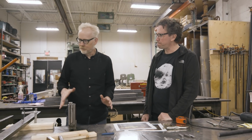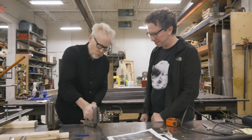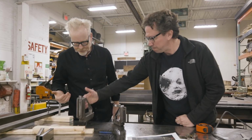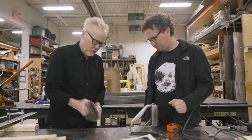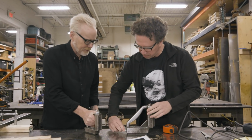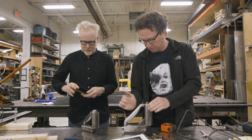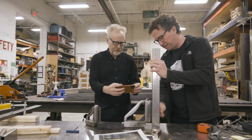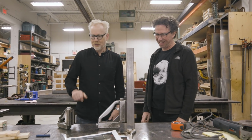I'm also kind of grooving on these guys. I have magnets. Oh, that's nice. Yeah, they're really solid. Just for welding setups and stuff, I have these little red arrows, but I'm kind of tired of them and they're too weak. This is gorgeous. What it does is there's a magnet inside the handle here, and when you turn that, it pushes the magnet down to the table, and it's very solid. Hold on, I'm taking a picture. I'm gonna have to get some of these. This is one of my favorite parts about tours like this is learning about tools I don't know about and then going and getting those tools.